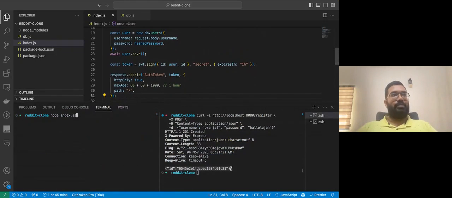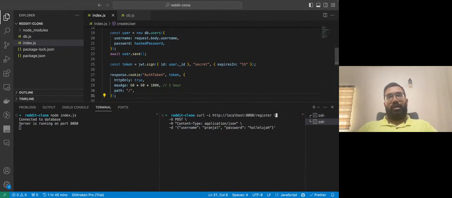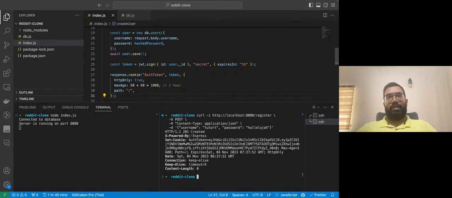So we'll start the server, and I'm going to create another account here because accounts have to be unique. Okay. So it got created, and now you are going to see a new header coming here, which is the set cookie.